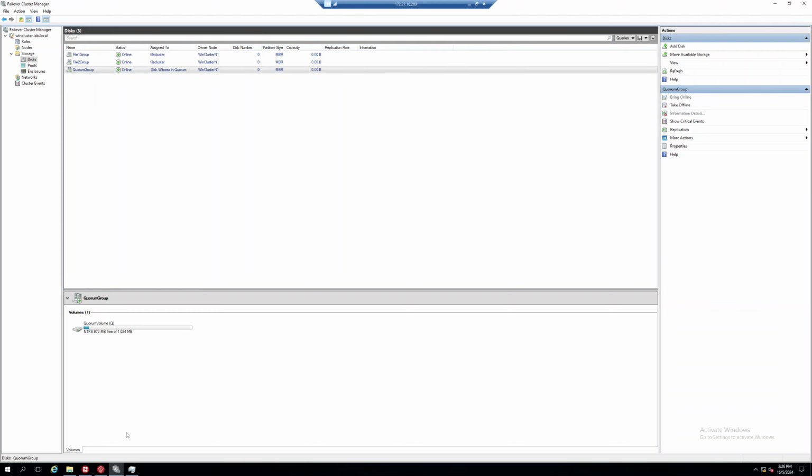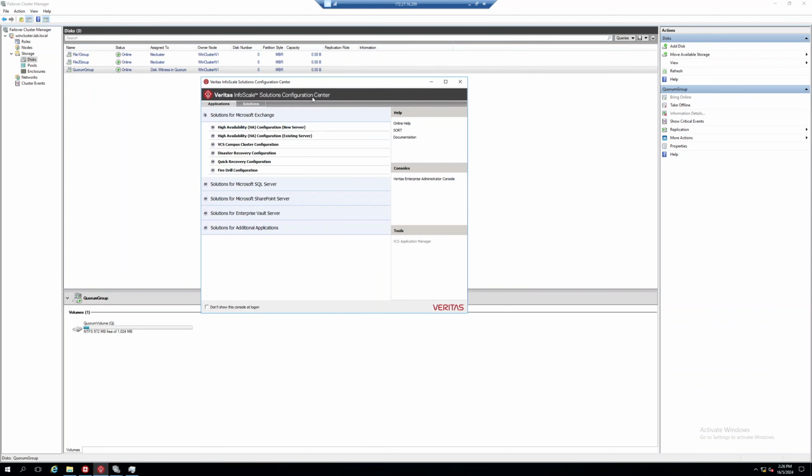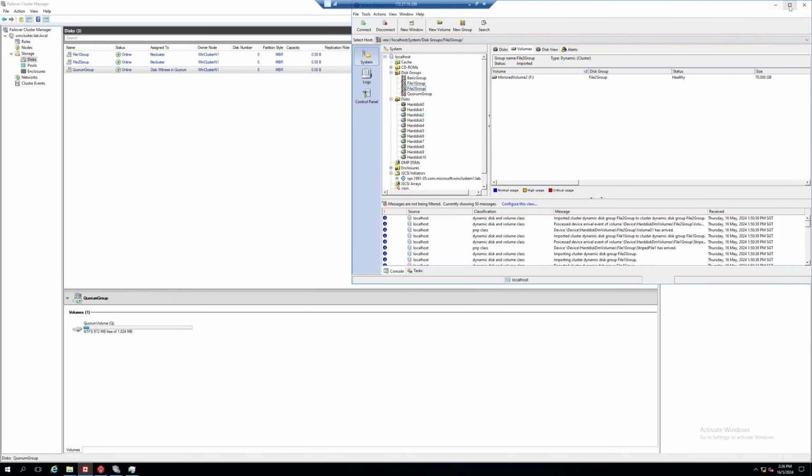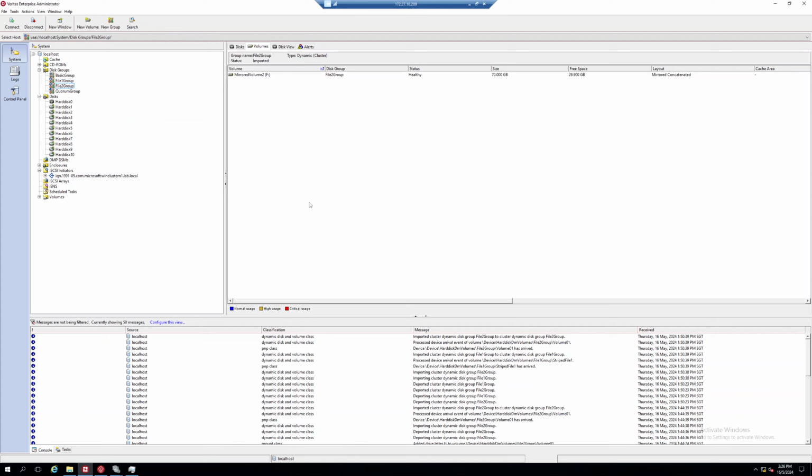The reason being is we're using a software called Veritas InfoScale to do the mirroring of the data. Veritas InfoScale is a product that's been around for many, many years now, and it's typically used for failover clusters that need a very high degree of availability. Typically when you run Veritas, you have a bunch of LUNs attached to your server, and then you can either stripe or mirror the data on your volumes.